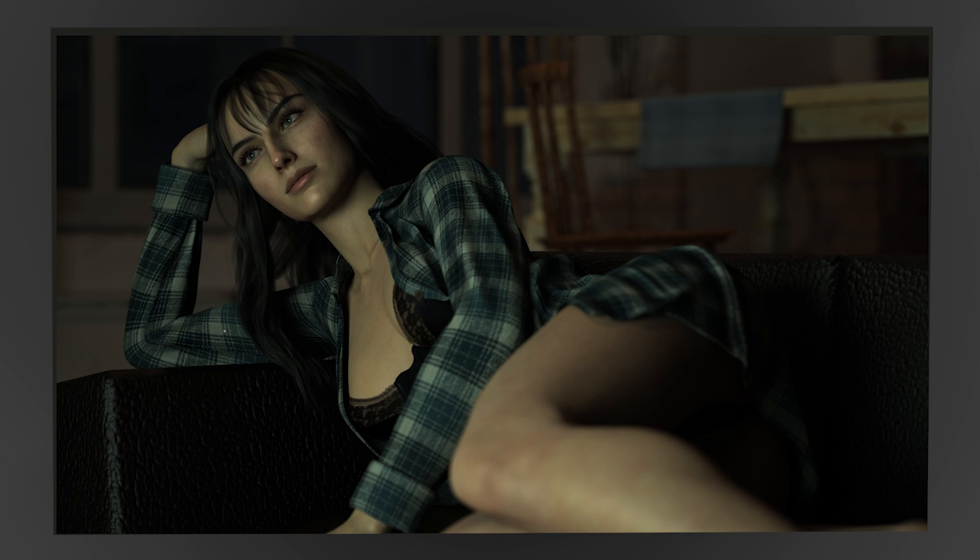Nice to see the skin texture as well — if you look really close at the cheeks you can see the light catching the skin and there's a nice solid texture there, with a decent bump map on the facial texture and on the chest a little bit as well. The images we're receiving for Render Review are getting really strong and much closer to photo realism, so it's becoming more difficult for me to actually find things I would change.